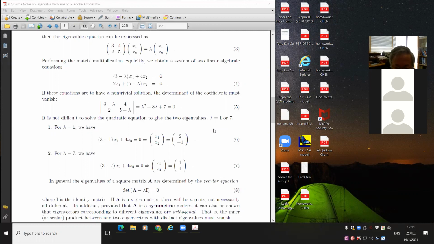So beyond quadratic equations, beyond 4 by 4 determinants, you need to resort to numerical methods to find the roots. There are many methods that can be used: Newton's method, secant method, or many other, more complicated ones. You can use commercial packages like Mathematica, MATLAB, MathCAD, all these software to help you do it.